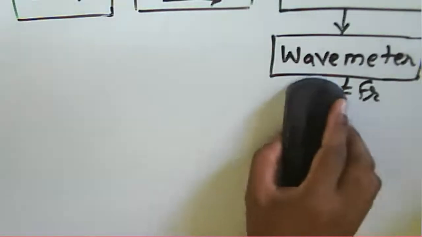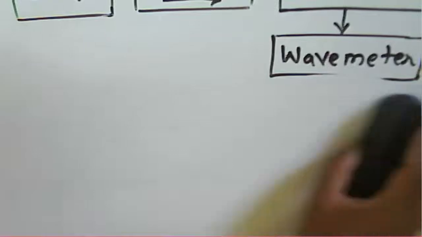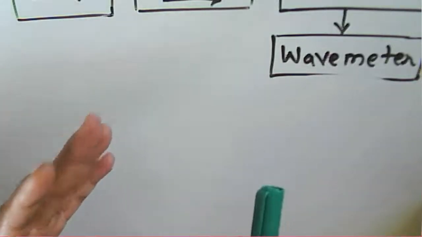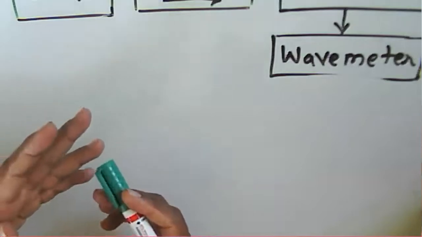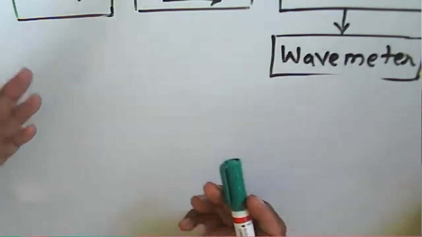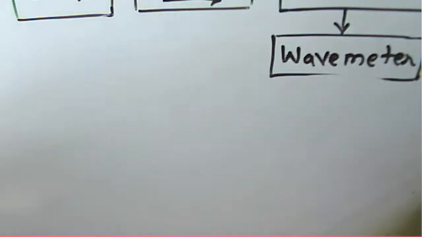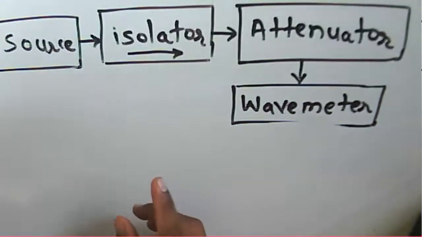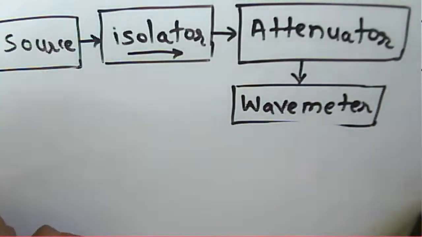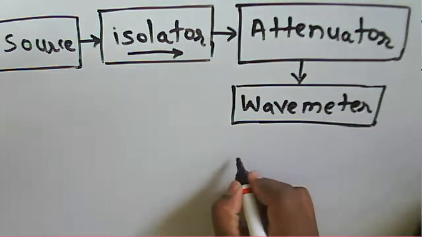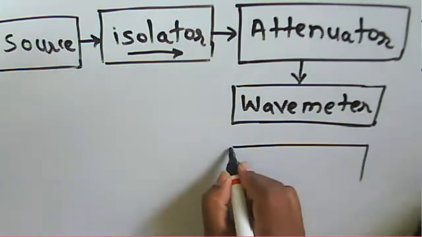We should know that only at the resonating frequency, meaning when the signal frequency and the resonating frequency match, your power will be absorbed. So the dip will be seen at the CRO. That is about the wave meter, one more component of the device. After the wave meter, we can consider another component: there will be a standing wave detector.